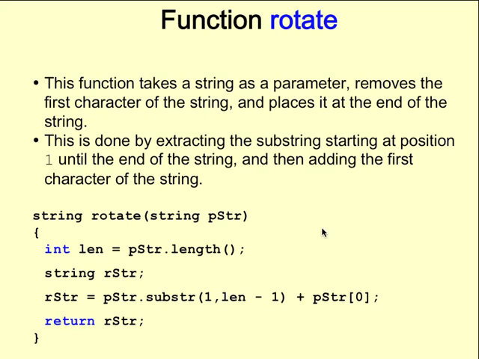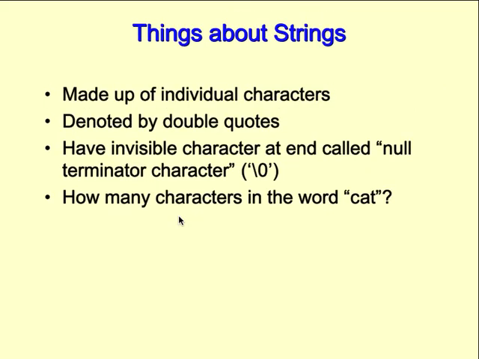Rotate, I can think rotate would come in handy, and there's a ton of these little functions in the string class. The function takes a string as a parameter, removes the first character of the string, and places it at the end of the string. It's done by extracting the string at position number 1 until the end of the string is reached. So it takes the first, puts it at the last, then the second, puts it at the last, etc., until you end up with a reversed string. So it rotates the string. This is showing you the method implementation that's inside. You just call rotate, or you just call the method yourself.